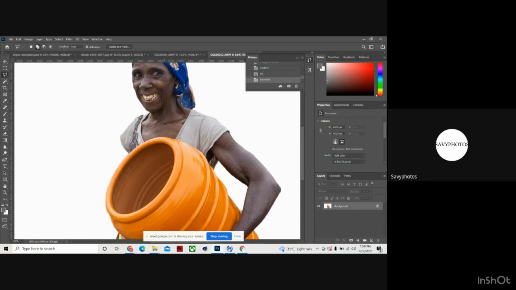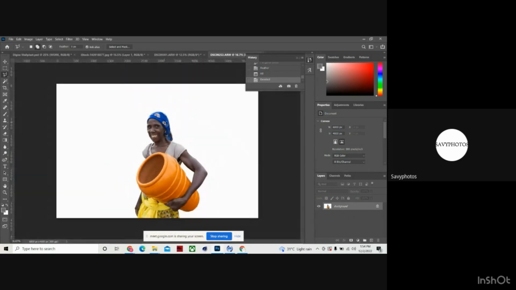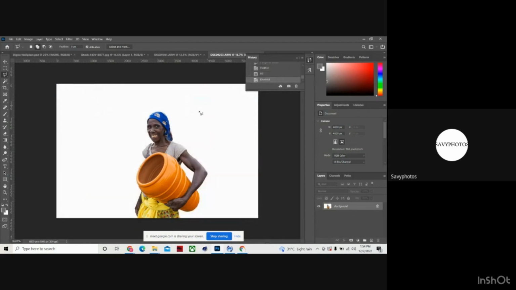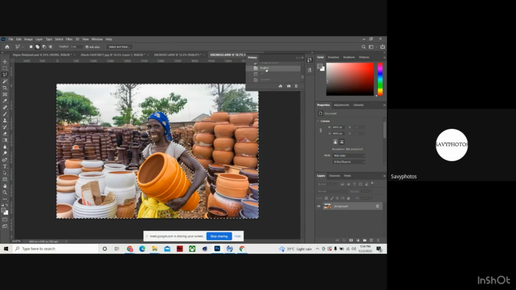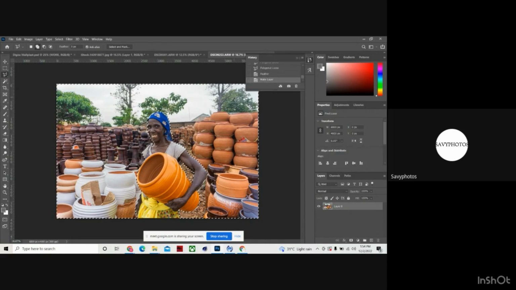If a graphics artist wants to use it, say a graphics artist needs a picture with a cropped background, he is not going to say that this background be replaced with white or any color. He would ask that we keep this background transparent. By transparent, this is what we'll have to do. We'll double tap on the background layer. All right. This will come up. What we are trying to do is unlock the layer. And then we'll click OK. We have the layer. There's no key again on the layer.